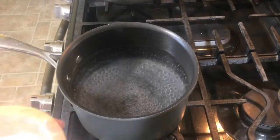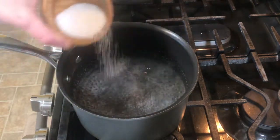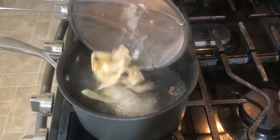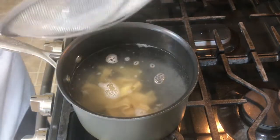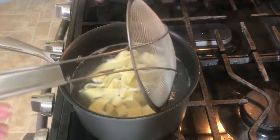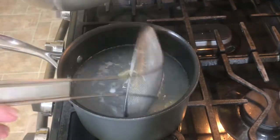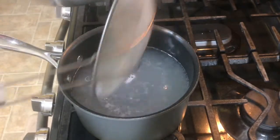Okay, to a pot, I have boiling water, and I'm going to add a good amount of salt. And all we're going to do is, I've got just a little bit of this pasta. I'm going to drop that in there. And this only takes just a couple minutes. Okay, it's been cooking for 2 minutes, and it is done. Once it starts to float, I'm just taking it out. I'm going to toss it with some butter and lemon juice, and I'll show you what I do.